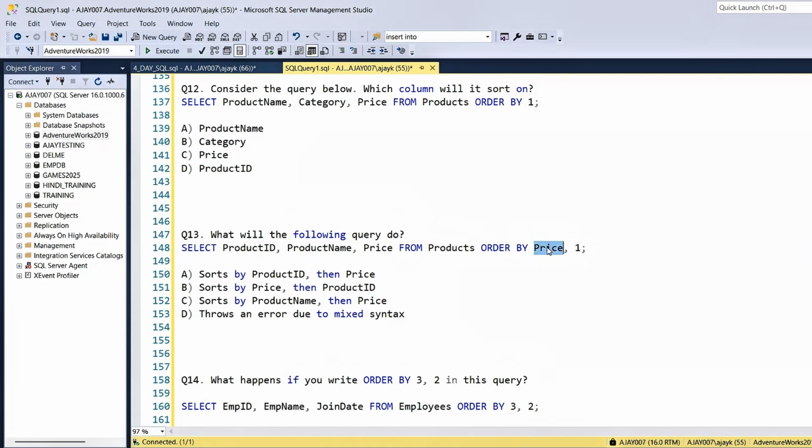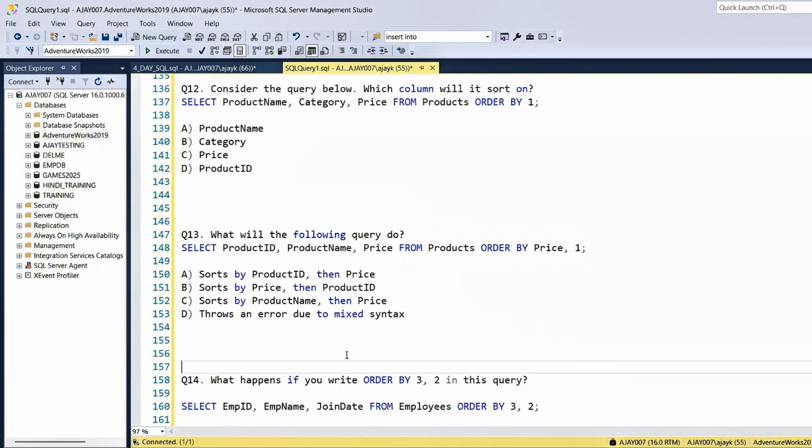So first, the sorting will happen. One thing is clear, that sorting is in ascending order. In fact, they have not even written ascending or descending, which is okay. But I'm just telling you that first, the prices will be sorted. After the prices, the product ID will be sorted, right? This is how it is. So it means it sorts by the price, then the product ID, right? And we should check this also.